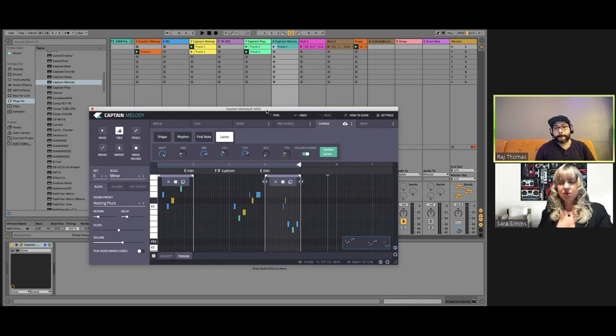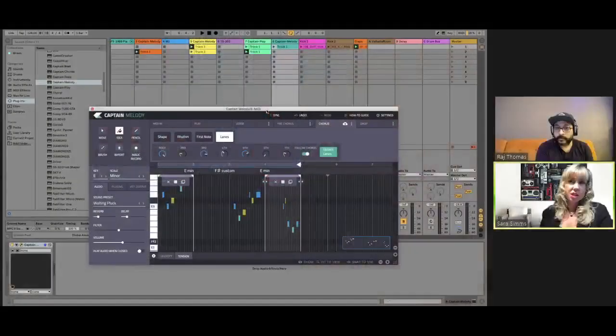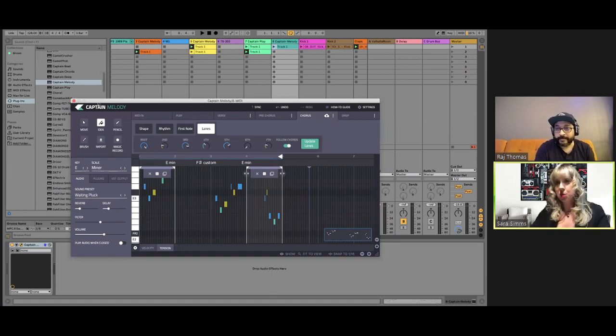This is cool. Yeah, and I find a lot of new music is very minimal as well. Like there's a lot of beats with just one little melody, right, and some 808 basses and stuff. So Captain Melody is a great tool for quickly making beats, especially if you're doing a lot of beats for BeatStars, or you're doing a lot of beats for rappers and artists, and you just kind of have to churn those beats out, right? Right. So this can be your best friend for writing some simple melodies and also complex melodies for your beats too.